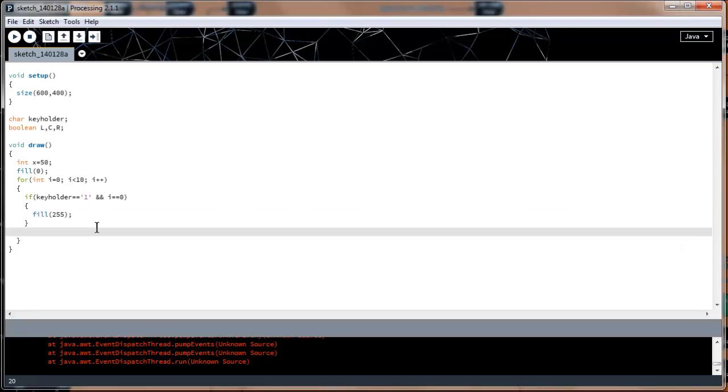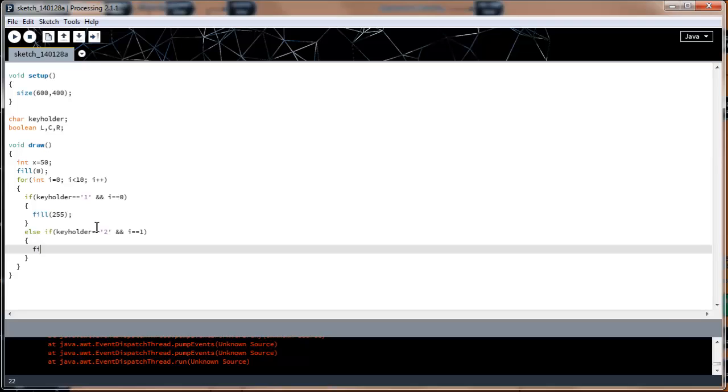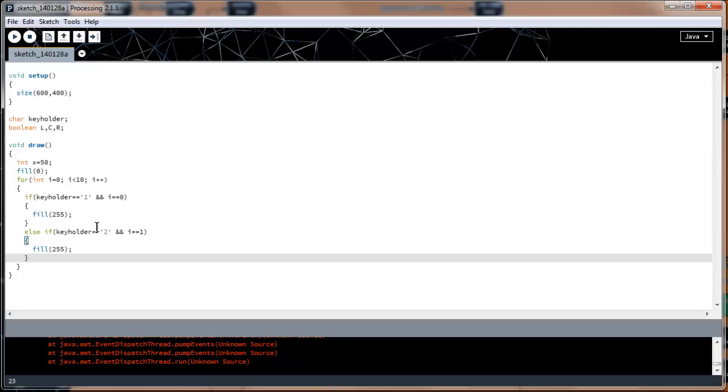Anyways, what I'm going to do after that is just say else if key holder is equal to 2. I'm not just going to type all of the stuff out at this point. I'm going to copy and paste it from my other source in a second, and then we're basically just typing the same thing. Fill is 255. So I'm going to pause the video here and update the code automatically. What you guys have to understand is that the pattern's going to be 255 inside each and every single one of these, and it's going to go 1, 2, 0, 1, and whatever else. I'll show you guys all of it when it's done.